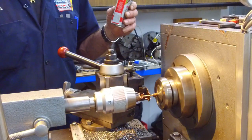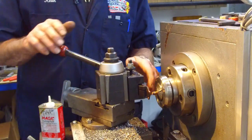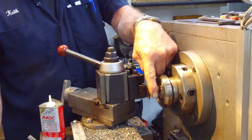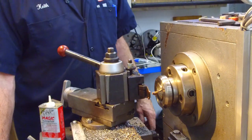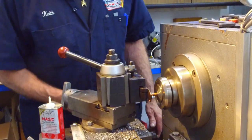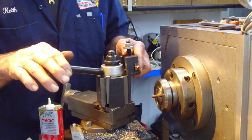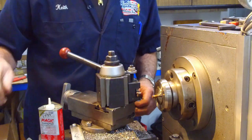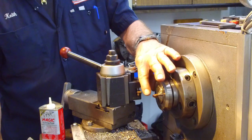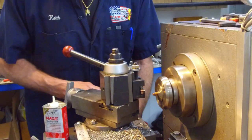Okay, now the bore is done, and I'm going to trim that off just a little bit more because that taper right there is a little different than the taper that we put on there. All right, I like to make a form tool, just kind of comes in and kisses the angle that we need to make that snout. And we come down until we come with a razor sharp edge on the leading edge of our ferrule, and that's our right diameter.